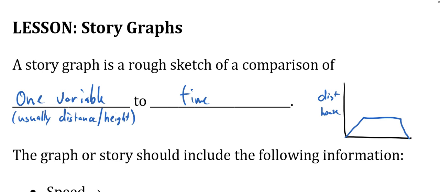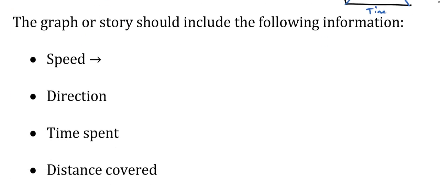Okay, this would be time. So as time changes, and this is where a story graph has a bunch of different parts to it. It's not one straight line like all the other things we've been exploring. This one has 3 straight lines on it that are connected. Usually they're connected like that. Okay? And when we think of story graphs, we think of the following things, and these are the kinds of things that you could talk about if you were describing one or writing one or making a graph of one. These are the things that you would look for.